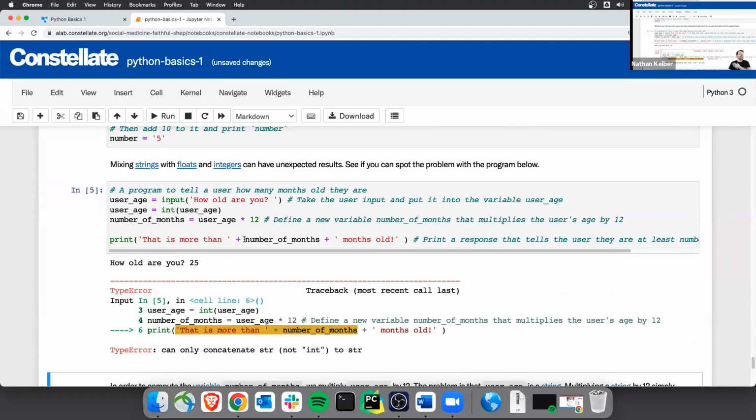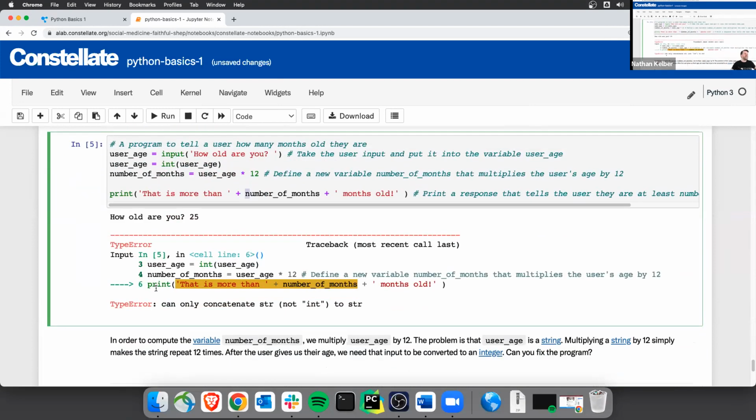And that error is actually going to be this line down here. Notice whenever you get an error in Python, it's going to tell you the line where something happens, and it's going to point exactly where it's having an issue. And now it says can only concatenate str, not int, to str. And so now we actually have the opposite problem. Our number of months is now correct. But now when we go to put it inside of these two strings and concatenate it, we're trying to concatenate an integer, because we used the int function up here to change it into an integer.